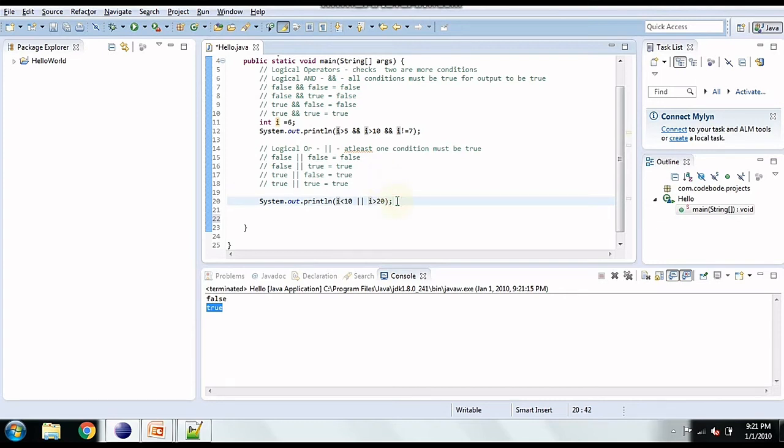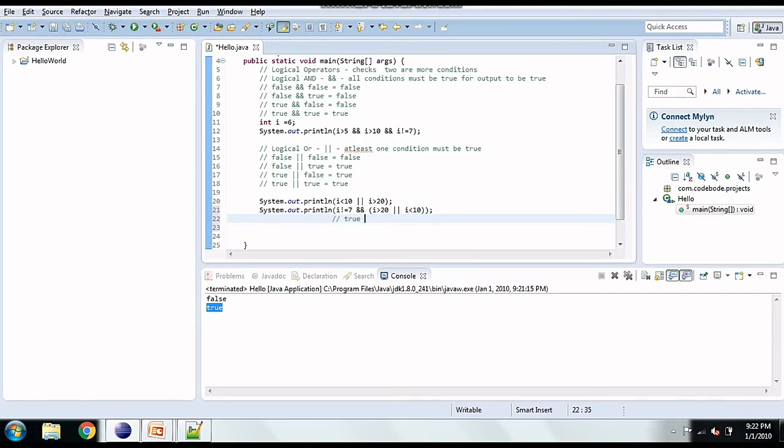You can also use AND and OR together. Let's print one such statement. So let's say sys out i not equal to 7 and, in brackets, i greater than 20 or i less than 10. So here, let's evaluate this.